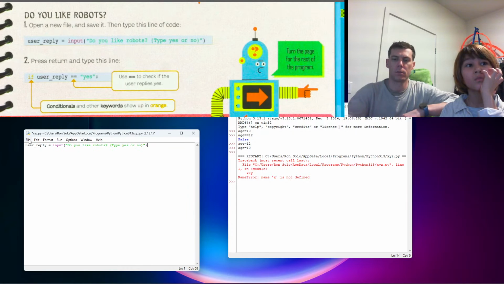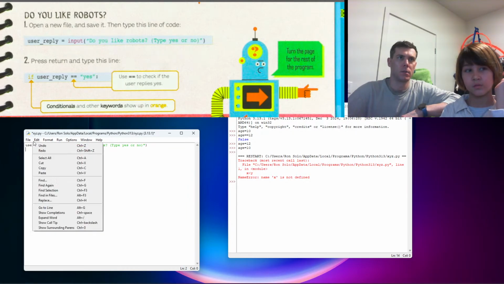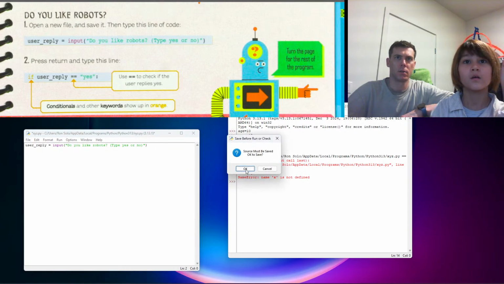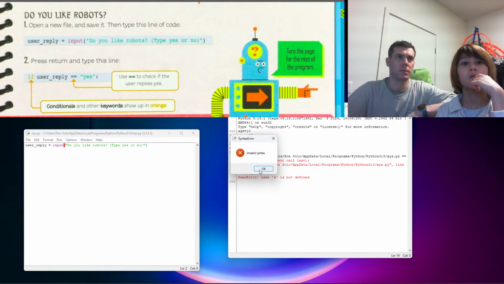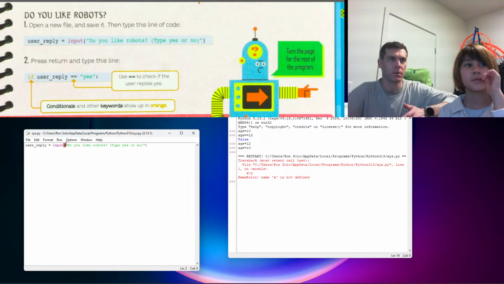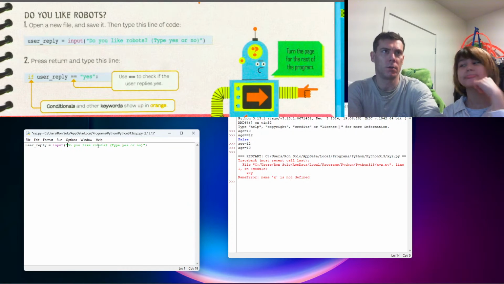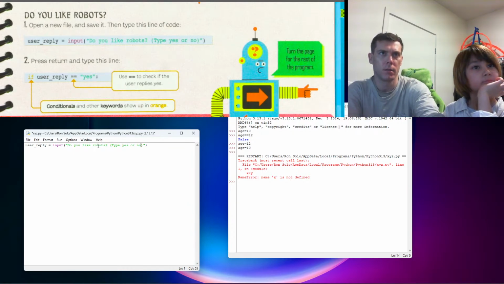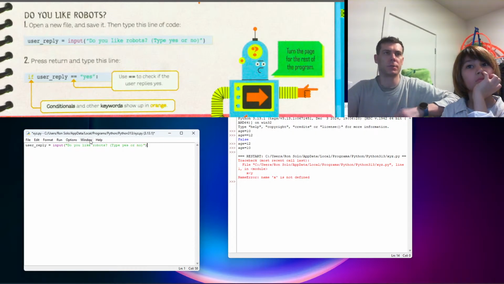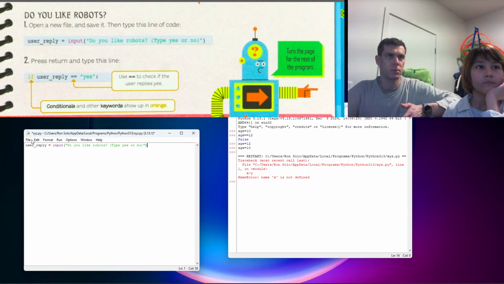Okay, we're gonna enter that one. Let's try and run this then. I want to press F5. Invalid syntax. Why? It's not a real thing. It's not part of the coding language. This isn't math. This is coding. This is called Python. And you need to learn the way that they do it in Python. The same way that you don't say hello in Korean, right? You say something else. It's a different language.